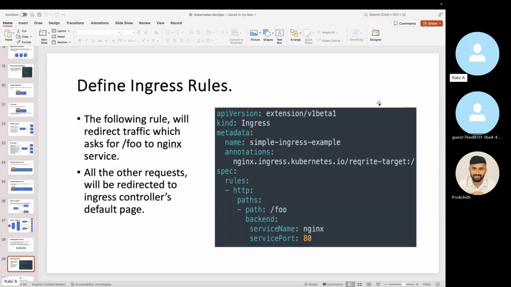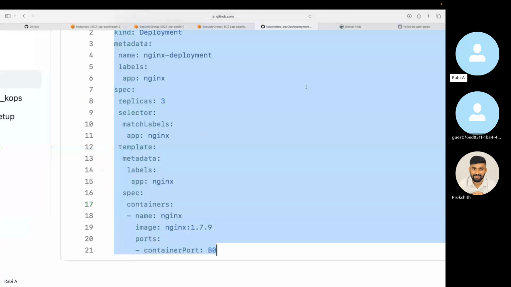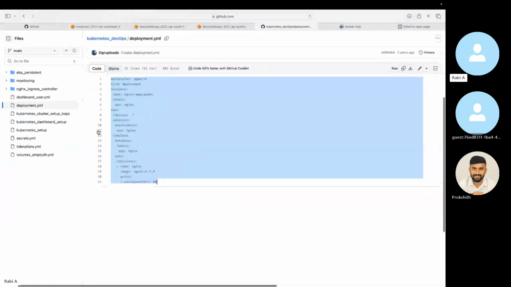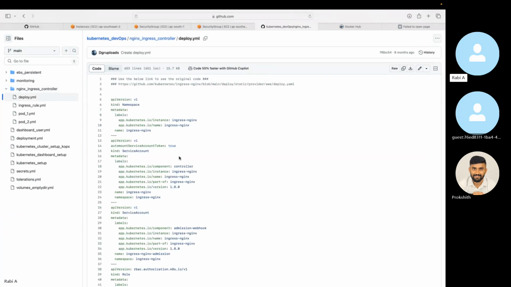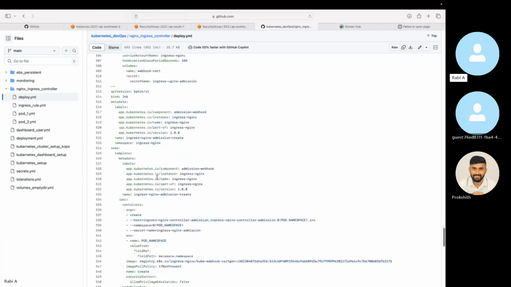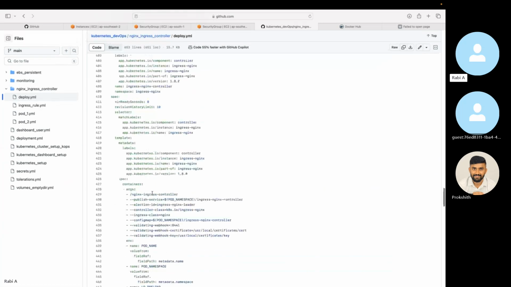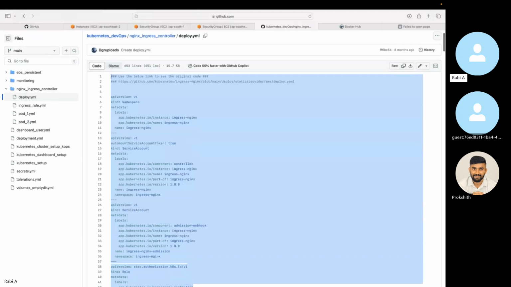Here in the repo, you should be able to find examples for this. This particular folder. Here we have the examples. First thing, we will have to install our ingress controller. This YAML file will help us to install the ingress controller. I'm not going to explain this, but it will help us install the ingress controller.